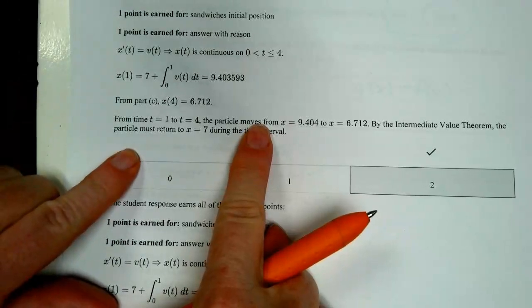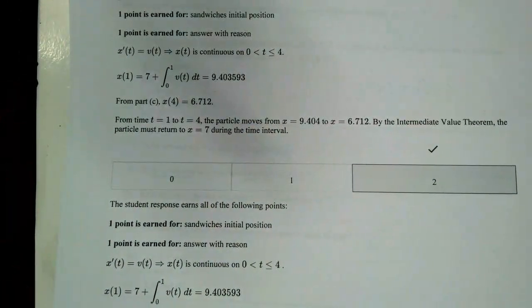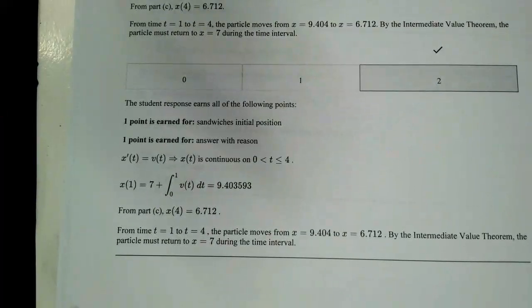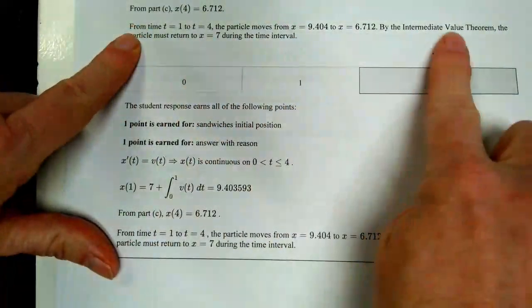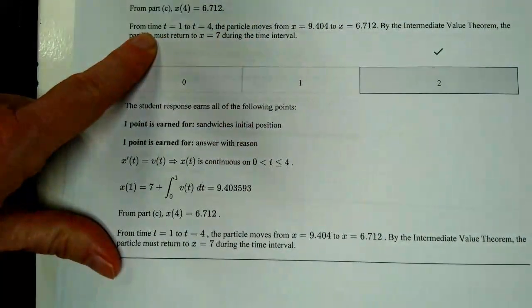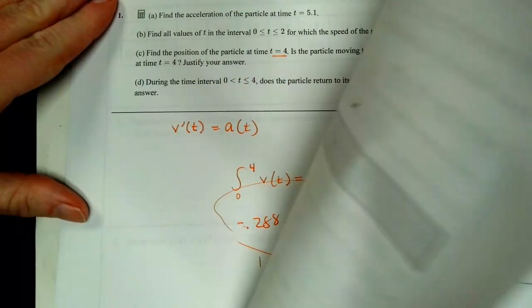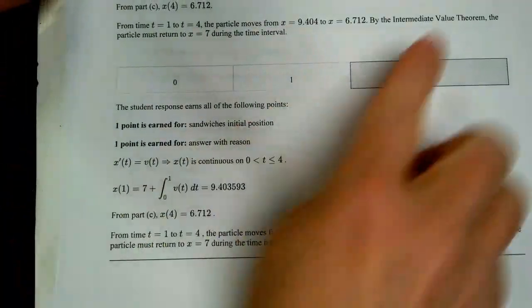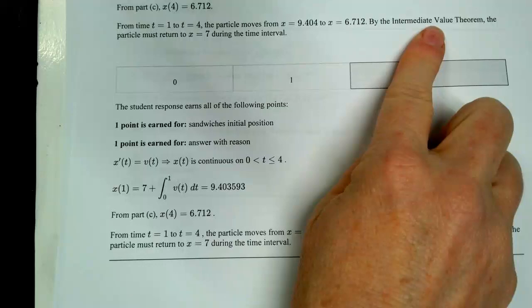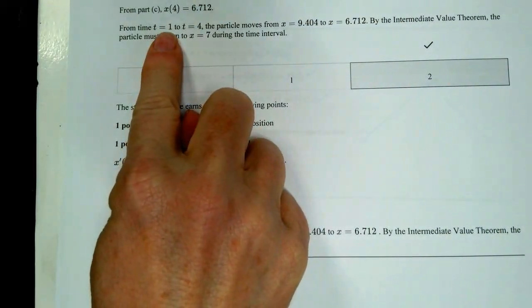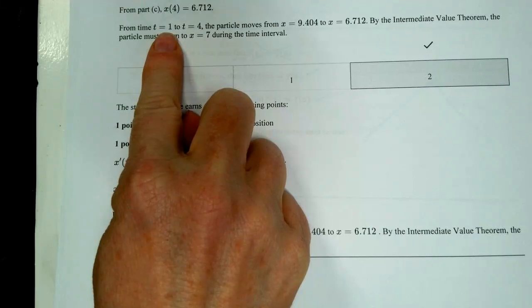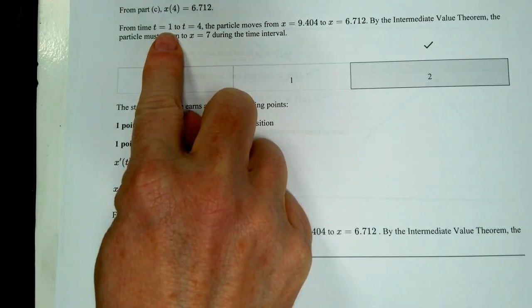Here's their reasoning. I don't know why they would use 1 though. Or are you using 1 instead of 0? I said mean value theorem. Yeah, I don't know why they used 1. It's intermediate value theorem, but I don't know why they used 1 and not 0. Because it said on the interval of 0 to 1. 0 was 7.